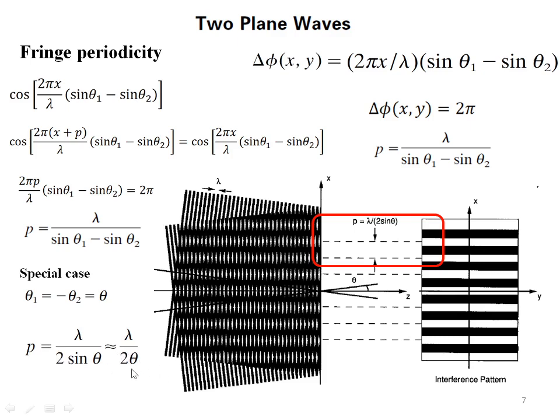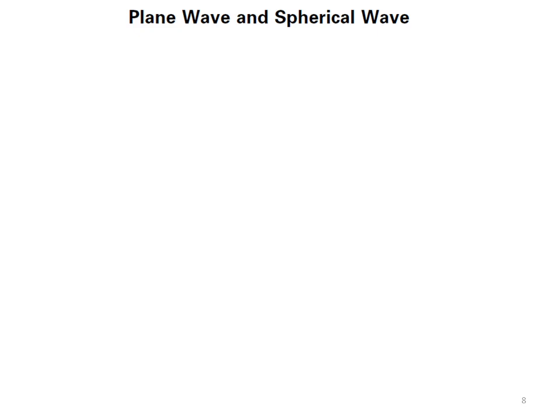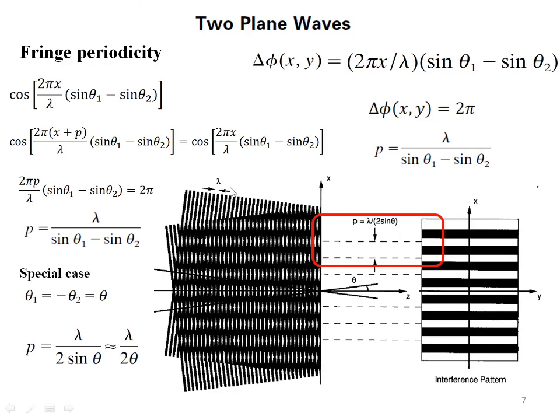And this is the special case, low angle. If theta is very, very small, sine of theta can be taken to be theta. This is the low angle approximation, so periodicity will be lambda upon 2 theta. We can put it here. So this is something interesting. Whenever two plane waves interfere with each other, they result in fringes of this kind on a screen. Linear fringes. You find straight line like fringes of this specific fringe width. I hope this is clear to you.